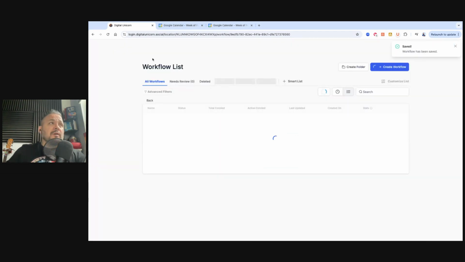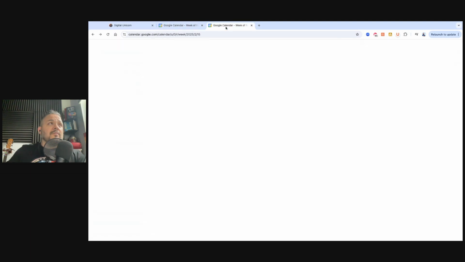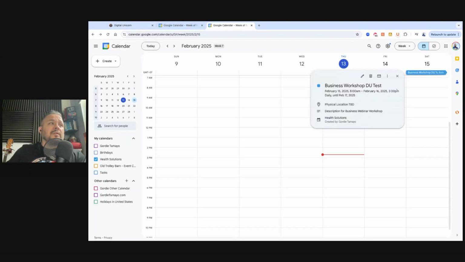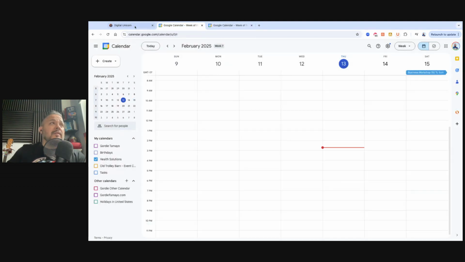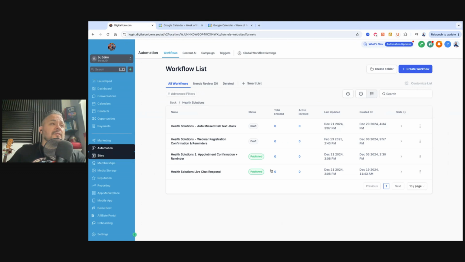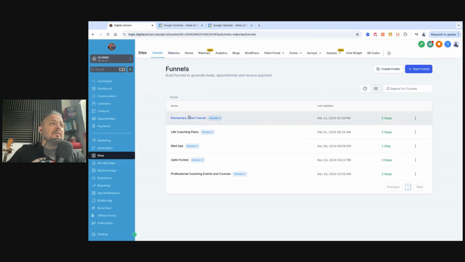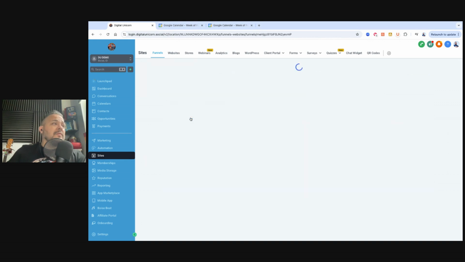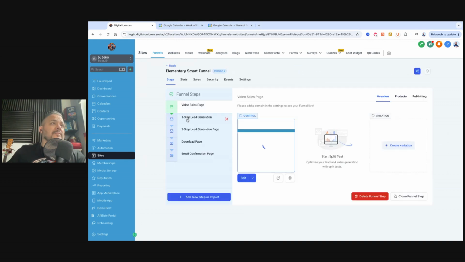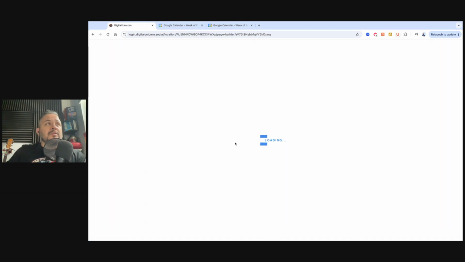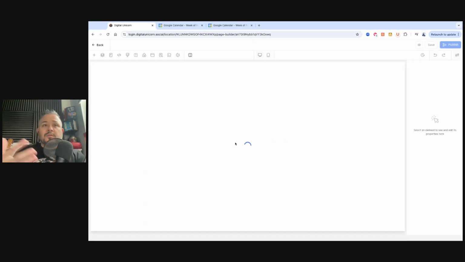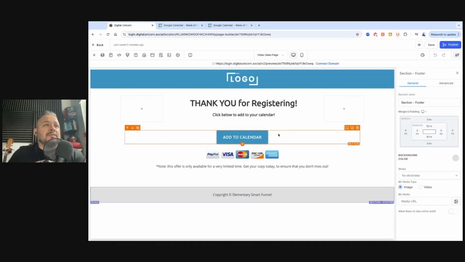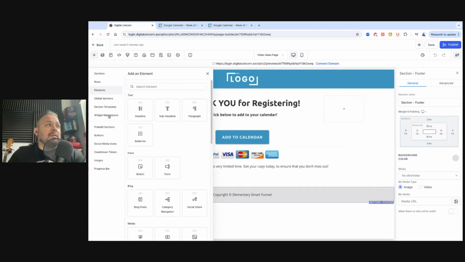I just wanted to show you how to, one, create the event in your calendar like we did here. Okay. Taking that calendar link, right, as we did right here. And then we added that into either a workflow, or in this case, we added it to a funnel, right? And it was this funnel. But as you can see, you could do it in anything. It could be a web page if you wanted to. It could be a text message, but we added a button. You could add one of these other elements if you want.